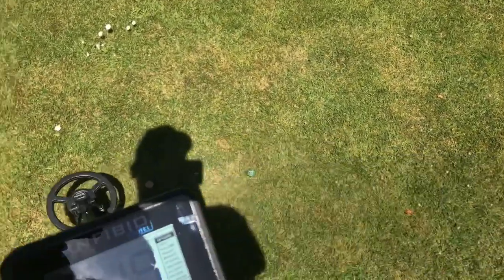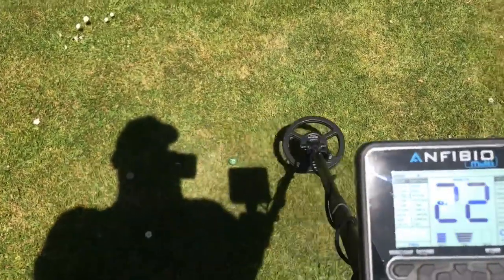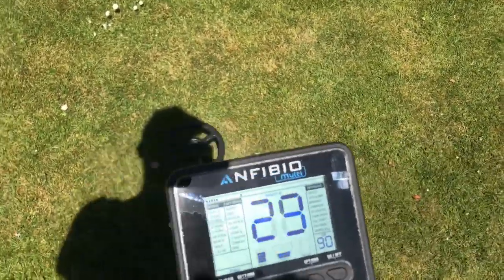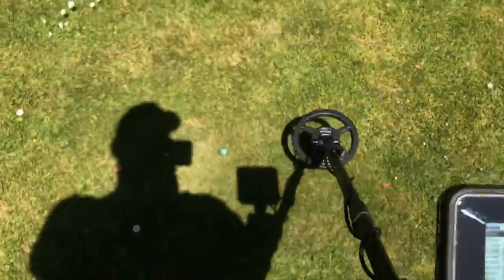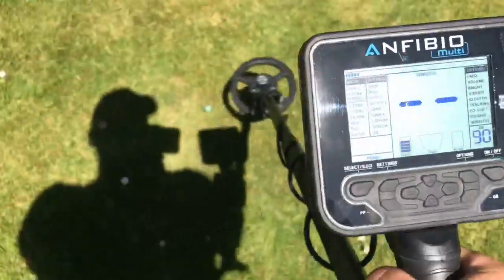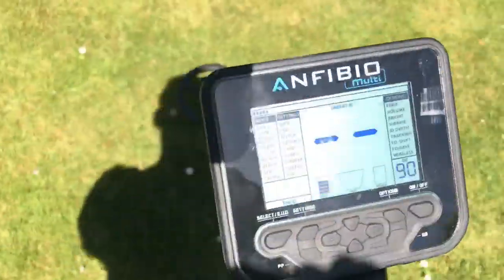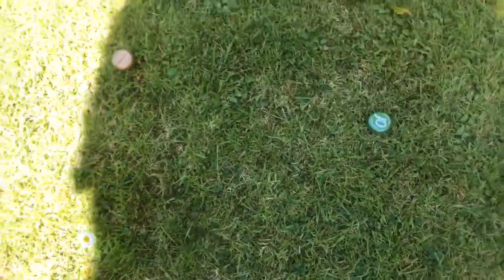Don't know about you, but I'll be digging that. Just to make sure it's not some sort of fandangled thing, I'm going to put the ring over here, back to the bottle tops. Absolutely nothing. That is quite shocking, to be honest.